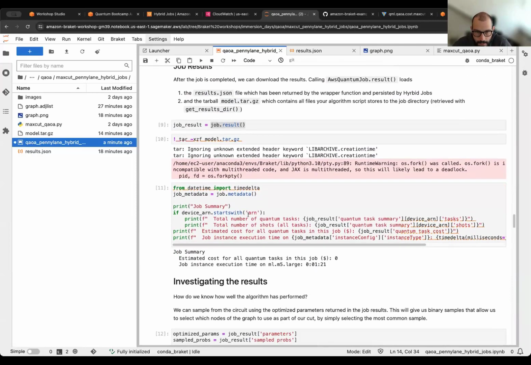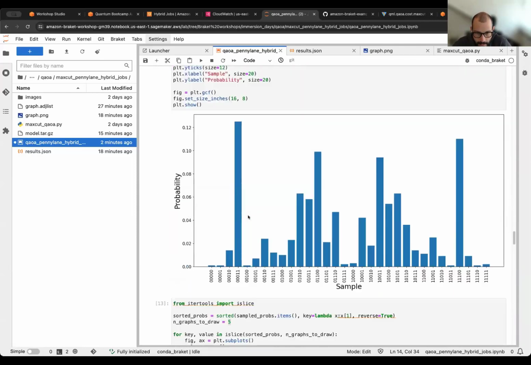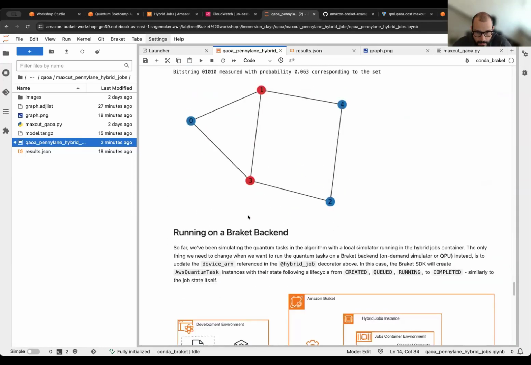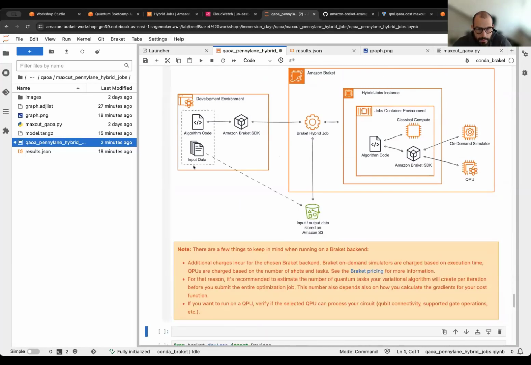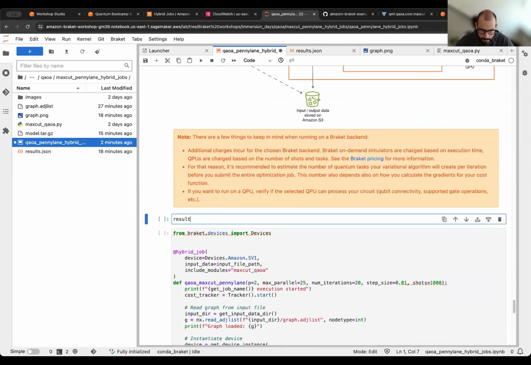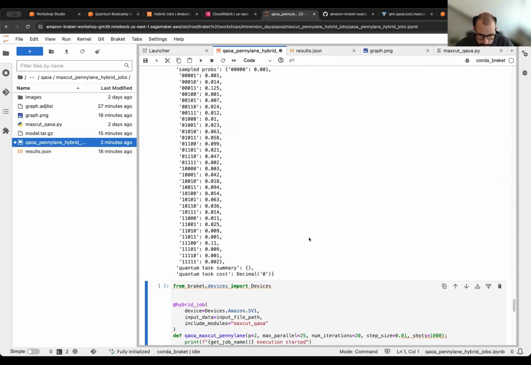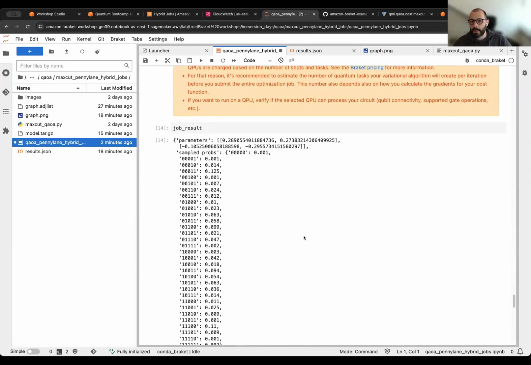can we see that somewhere? Let me go down here. There's a job result, I think. I did not log this, but typically, a task. So in a hybrid algorithm, you normally have several tasks per iteration. Can somebody tell me why this is the case, or why this can be the case? Any ideas?